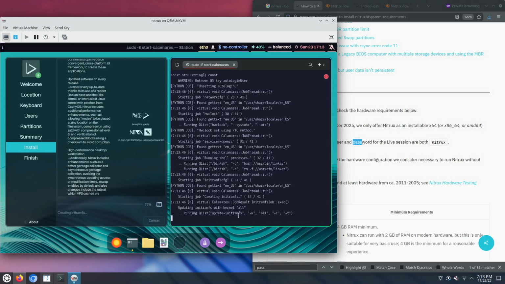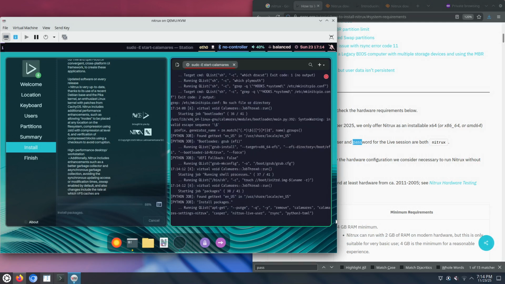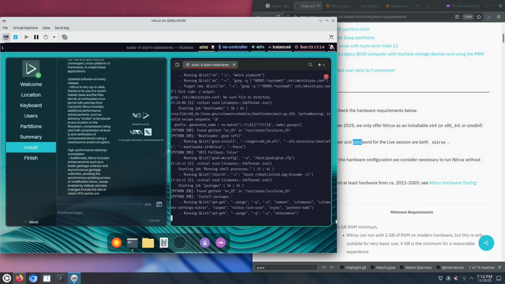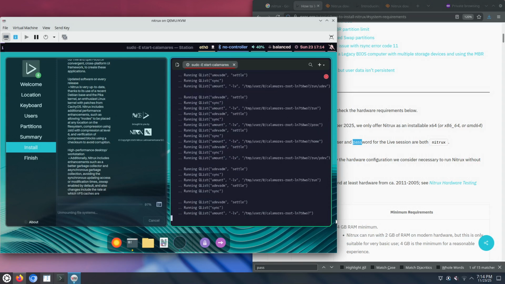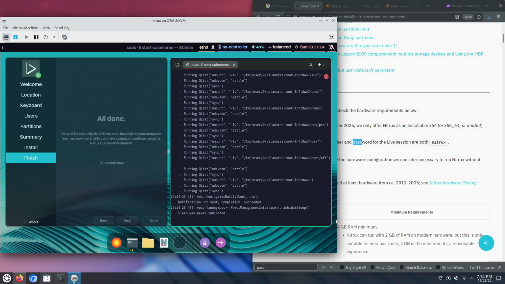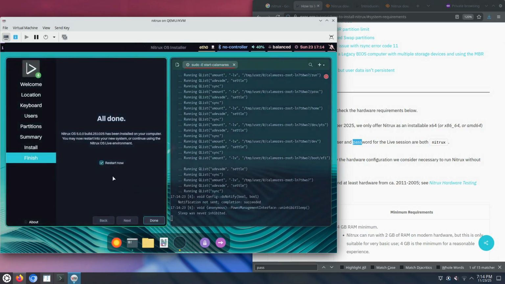It's creating the initramfs. It installed the bootloader GRUB, does apt operations, and this should be it. Gives me the option to restart now, and done.